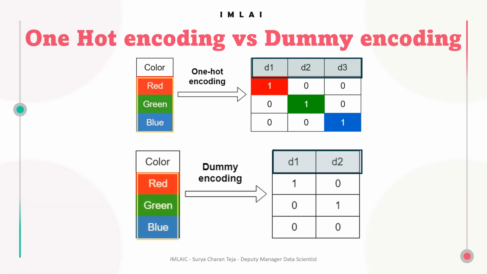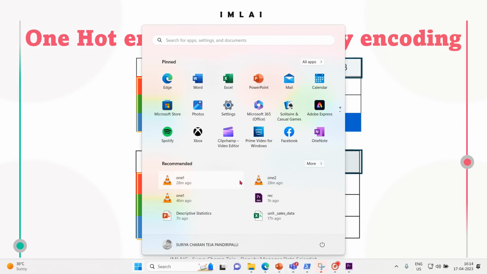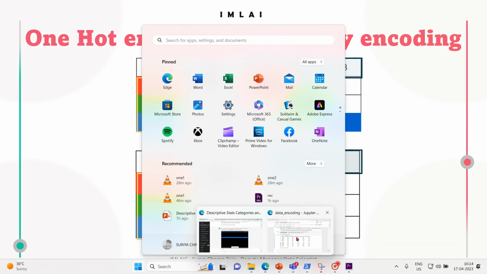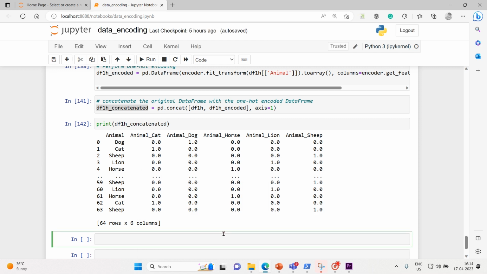What are the drawbacks of OneHot and dummy encoding? OneHot encoder and dummy encoder are two powerful and effective encoding schemes.